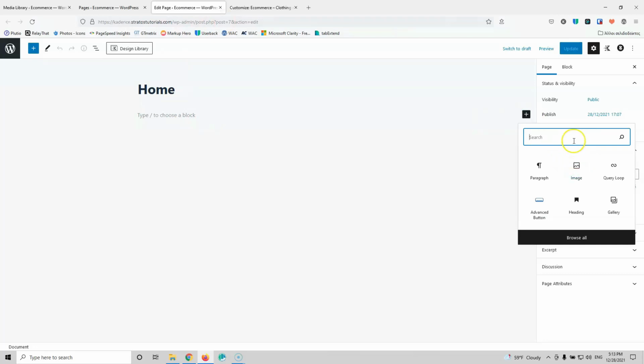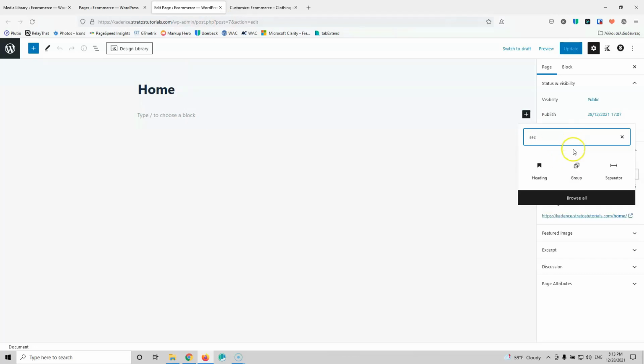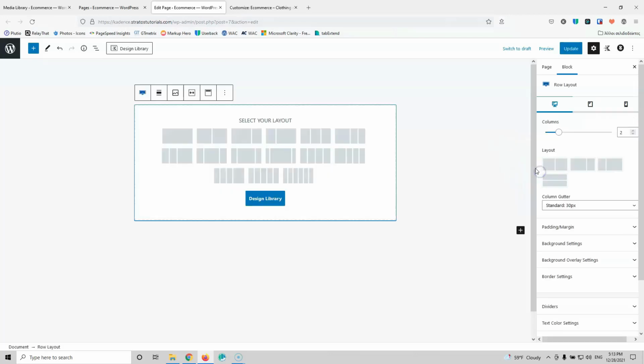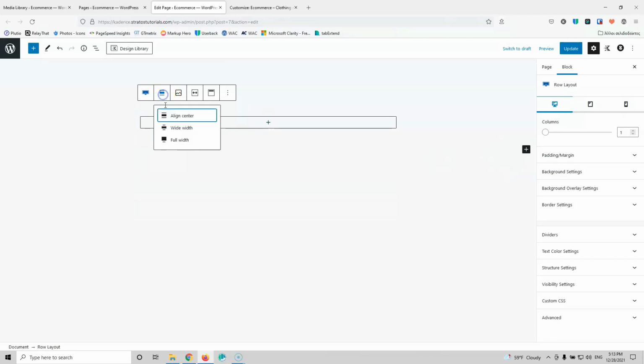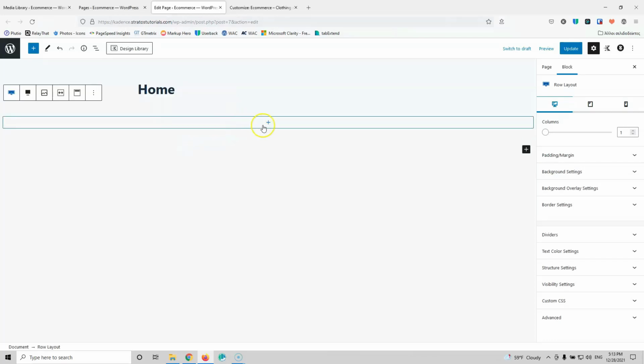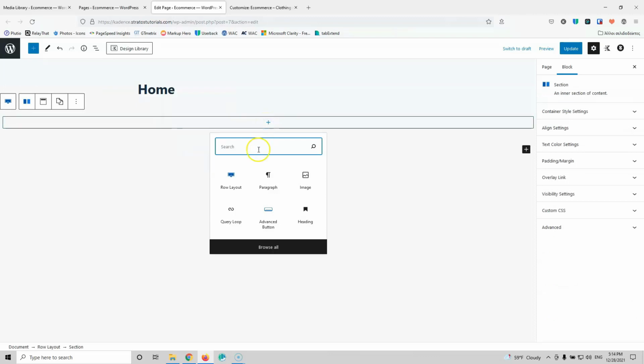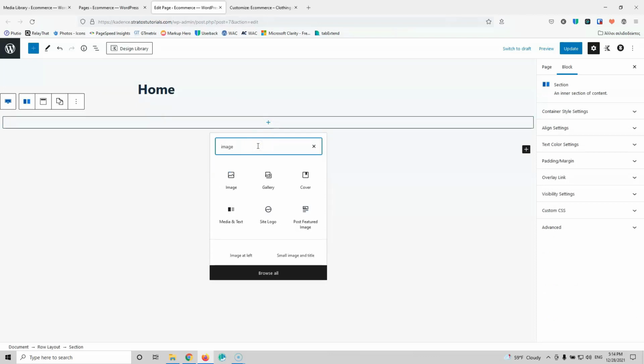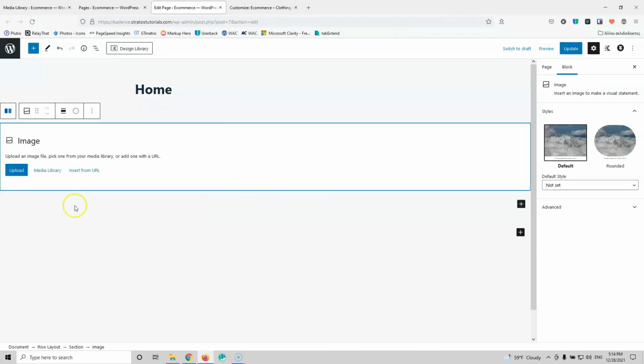So I'm going to add a block, and I'm going for a section block. Sorry, for a row block. Row layout, and I'm going to put that with a single row. And I'm going to select here the full width, and then I'm going to add here an image. And we're going to delete that after this one.